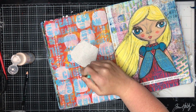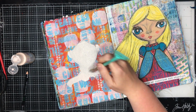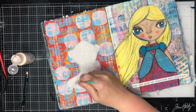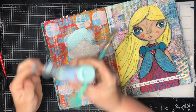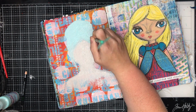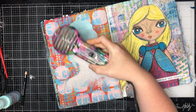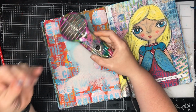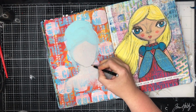So I've just sketched out a rough sort of face shape with water-soluble pencil, so my Stabilo All pencil. And then I am painting it in with the Paper Artsy paints. So the reason I'm using the Paper Artsy paints is because they are super, super matte. I used them in the background just because I had them sitting out, but for the face paint, anytime I'm painting a face, I tend to use the Paper Artsy paints because they're super matte, which means that the colour pencil will actually adhere to it, which is really, really important when you're doing your shading and so on.